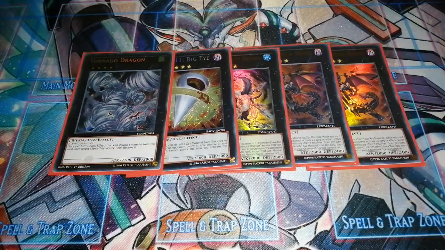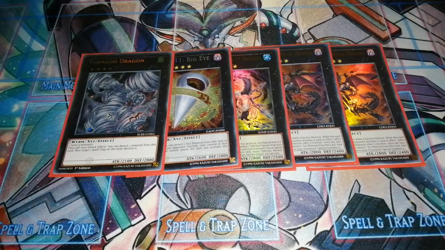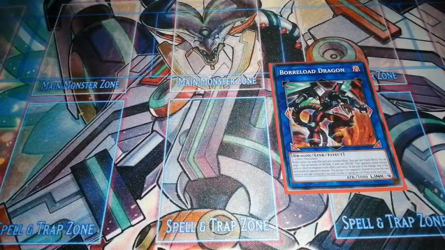Then we have the one Tornado Dragon, because we are running 3 Wyvern and 2 Retro Dragons. So even if you have Wyvern on the field, and you leave it there with Retro in your hand, and they destroy it, you can special summon Retro and Wyvern the next turn, going into Tornado Dragon and then destroy some stuff. It's an option as well, I suppose. Yeah. Next, for the links, we have 1 Borrelload Dragon.